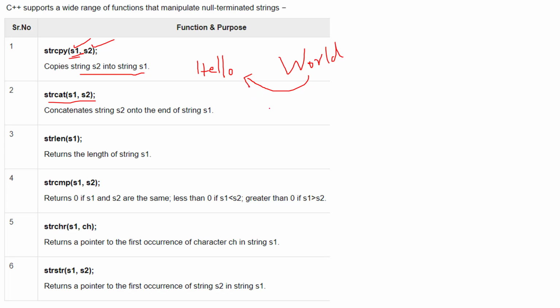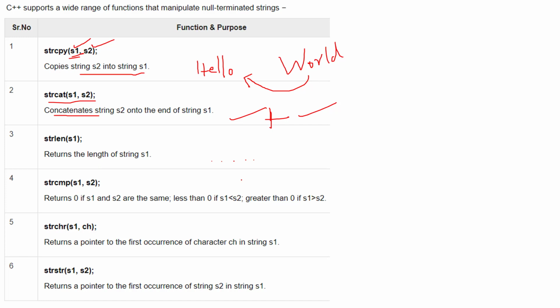In the second case, both words will be added. Hello and world will be joined. It concatenates, adding both the values: hello world. String length returns the length of the string. So you have five characters, so five will be the value of string length.